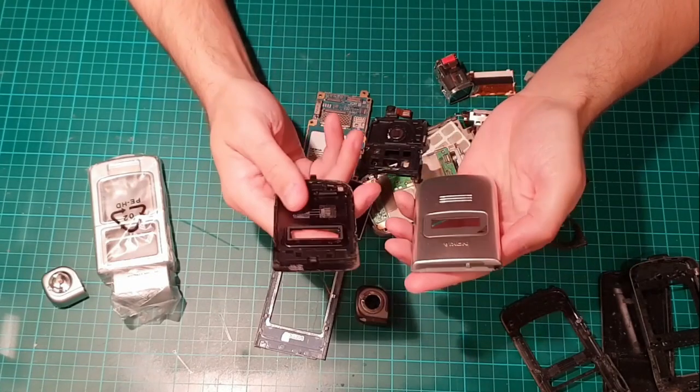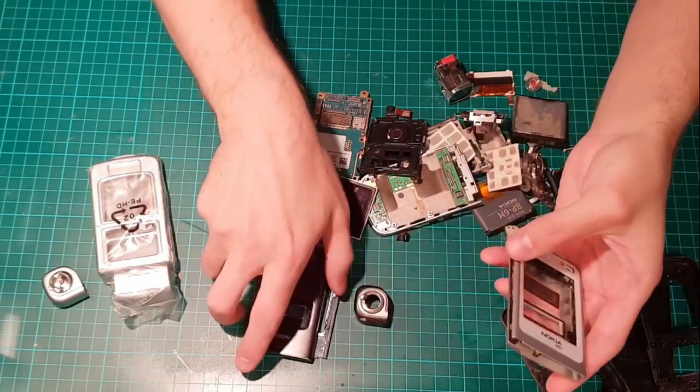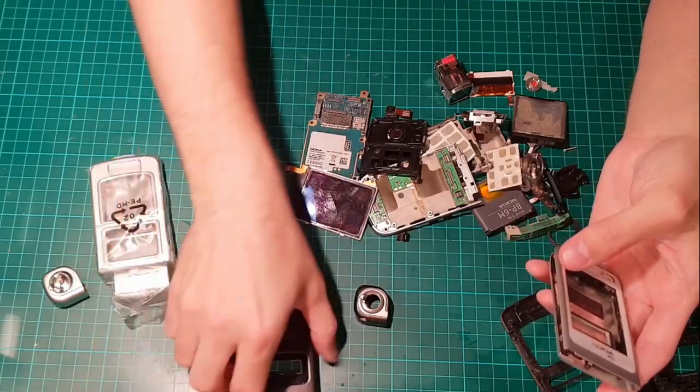But enough talk, let's play the music and assemble this. I hope I have all the screws.